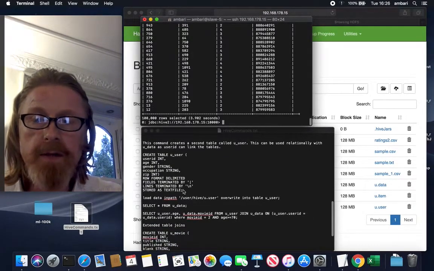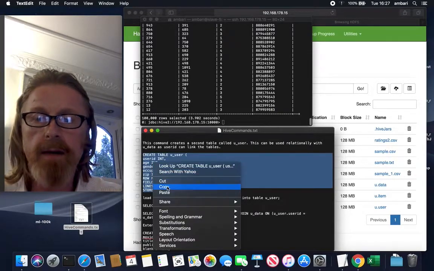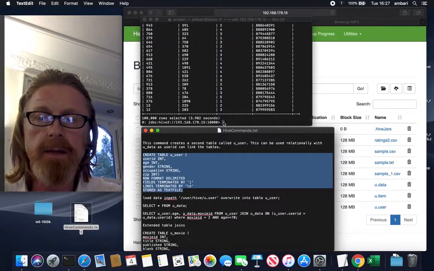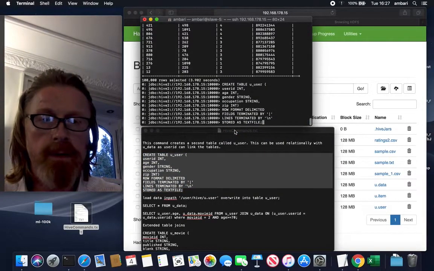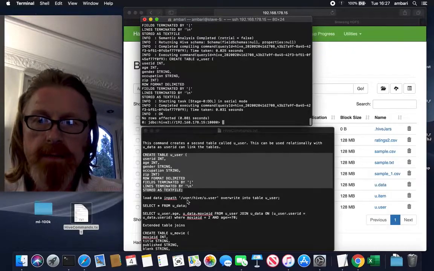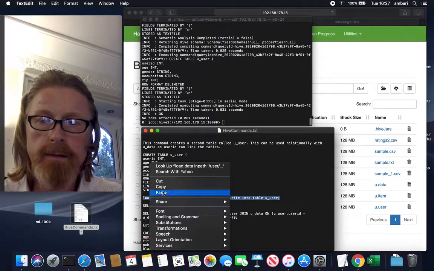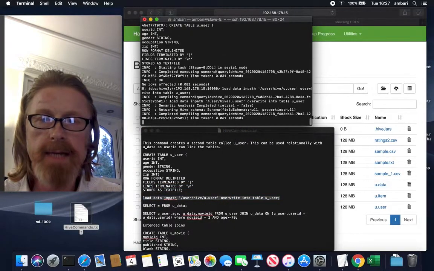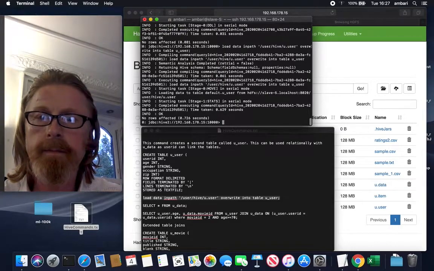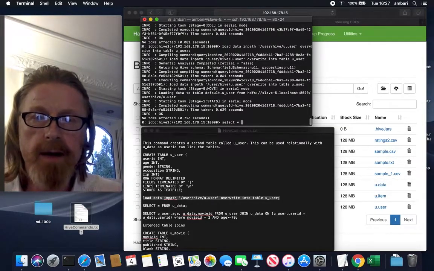Now let's build the other 2 tables, and then we'll have a look at the relational aspect between the 3 tables I intend to build. I'm now going to copy it and create the user table. That's entered. I'm going to load the data into that. And enter. Done. Another quick check just to make sure it's taken. Don't normally have to do that.